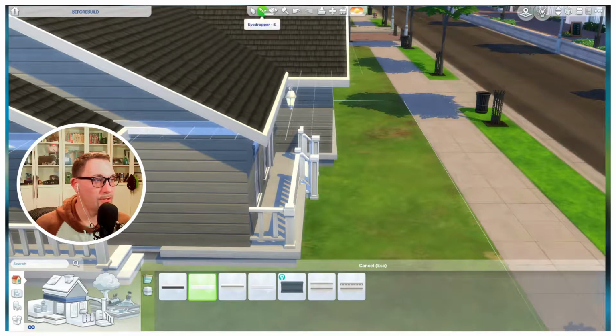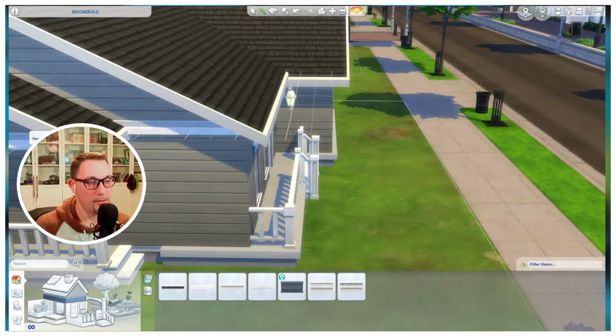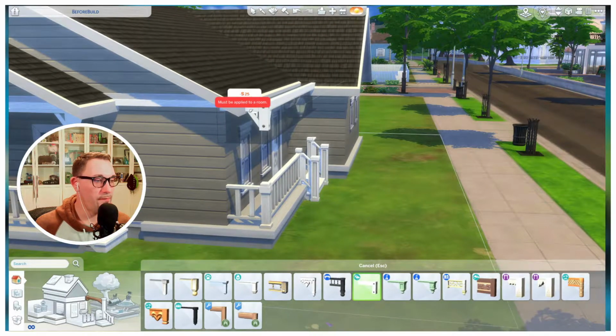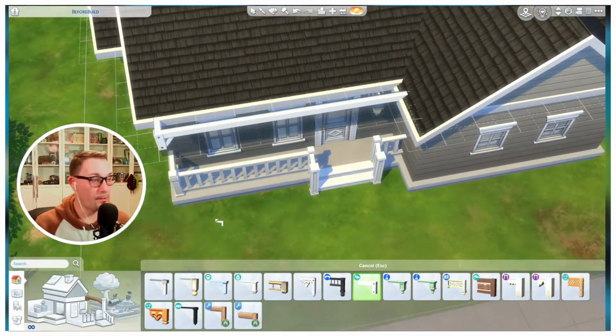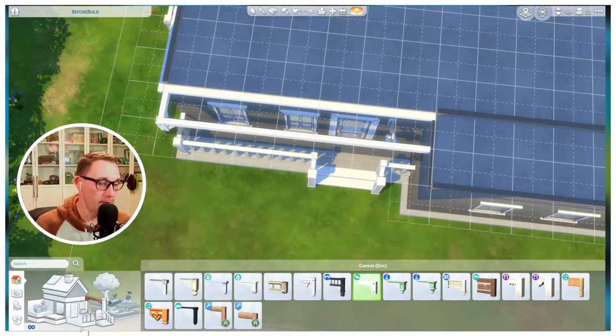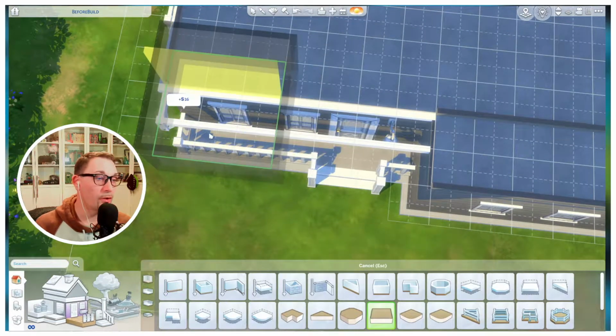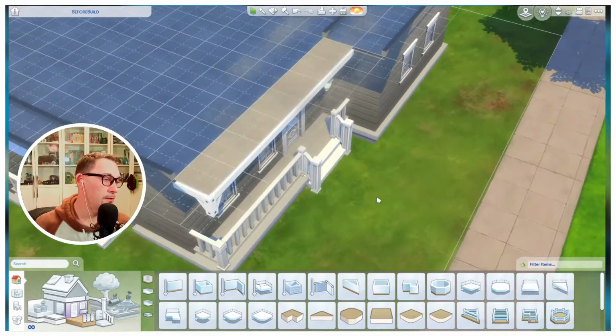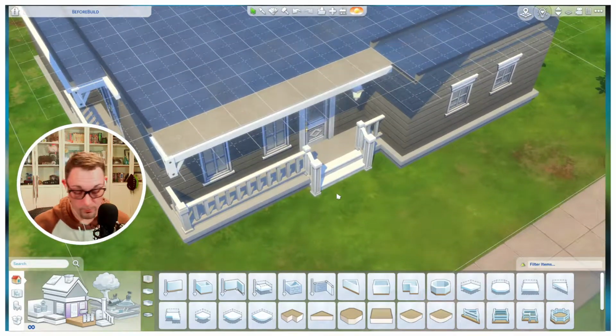Oh, we don't need that just yet. In trim, we need that. We're gonna put that there. We're gonna put that there. Okay, then we're gonna hit our home key again. You're gonna go down here, grab you a little roomie. Go like this so your porch has a roof, because it'll just look silly without one.